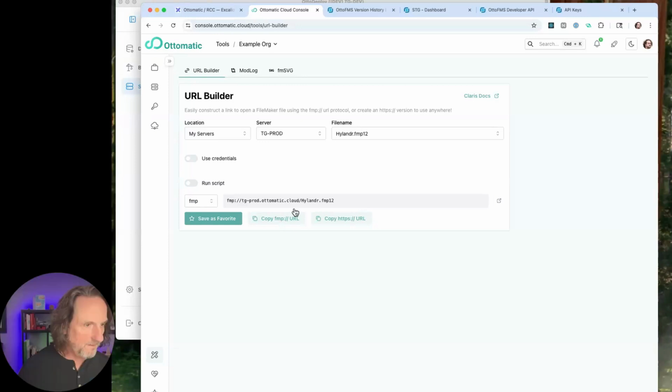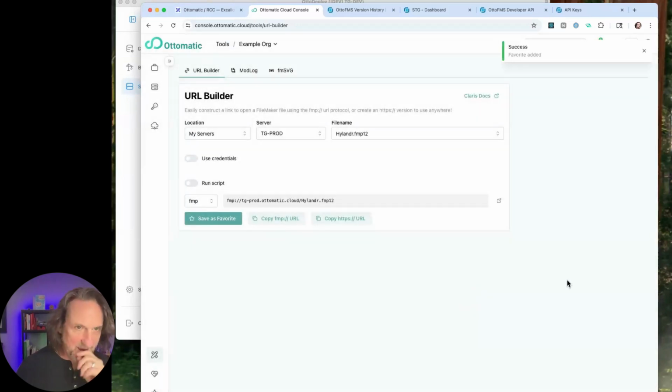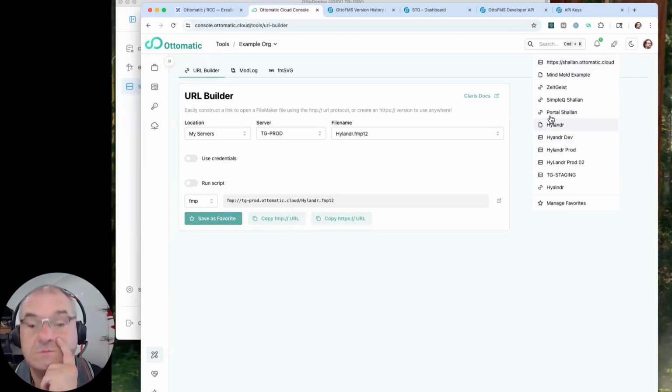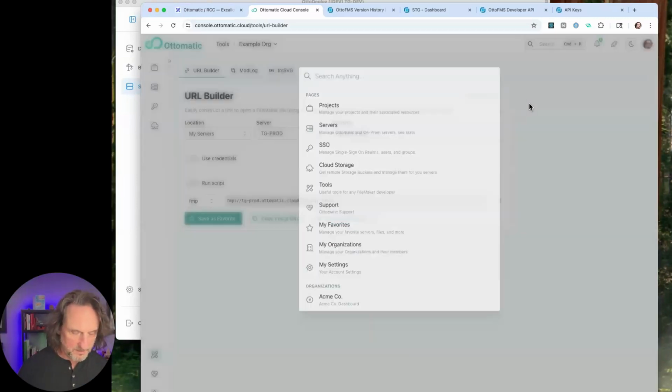The cool thing is I can save it as a favorite, and I can say Highlander. And now that file shows up. Boom, right there. I click it, and it will be launched. I can also use the K-bar to type for my favorite.